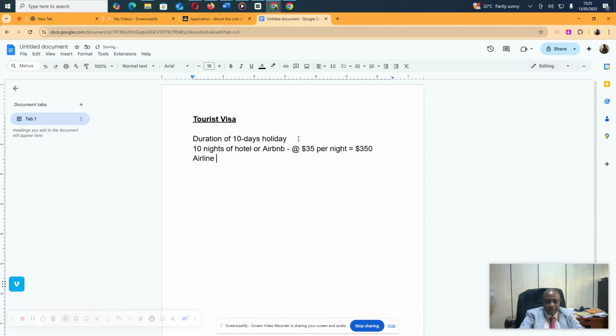Airline. The average modest airline right now, on a very low budget, return ticket, let's give it a 3,500,000 or 3 million naira budget.